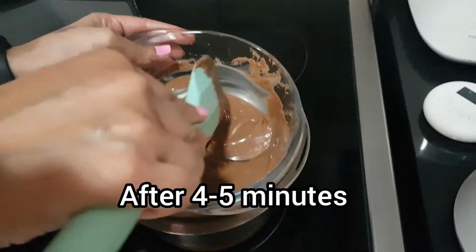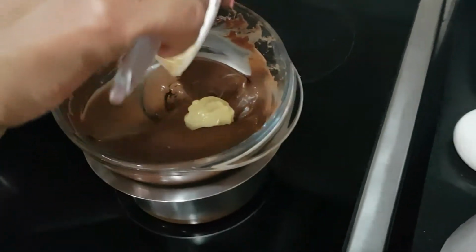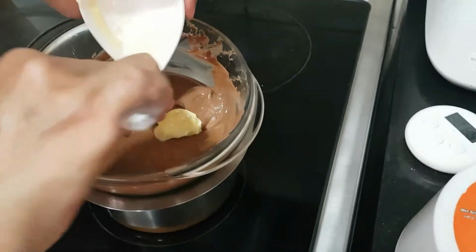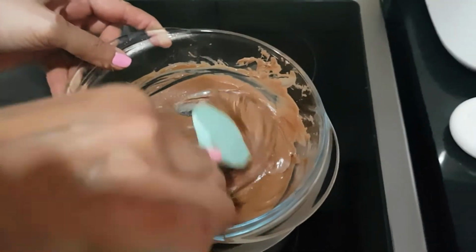Add 1 tablespoon of butter. You have to ensure that the bowl of chocolate is dry and clean because water is not a good friend of chocolate. It will create problems for you. Give it a quick stir. It takes 4 to 5 minutes to melt the chocolate completely.